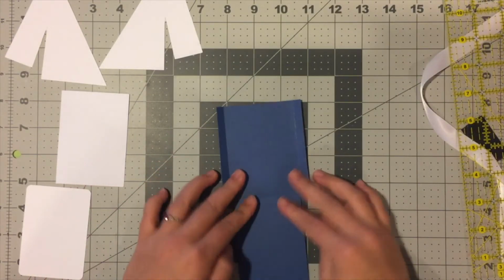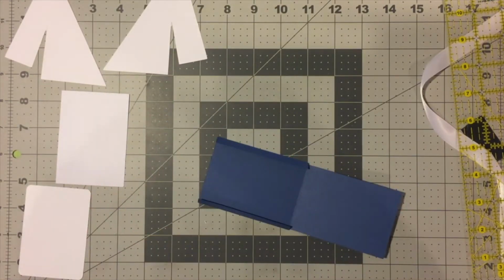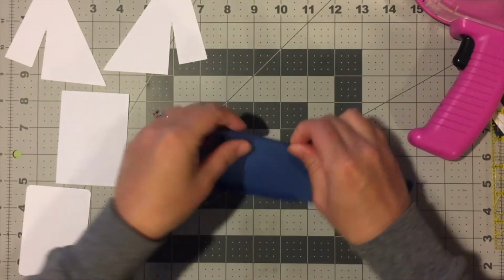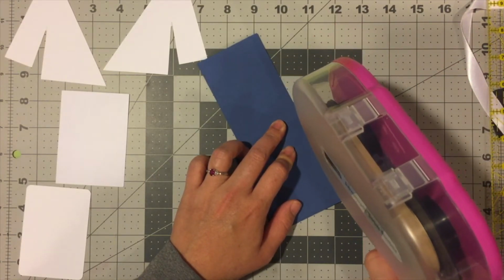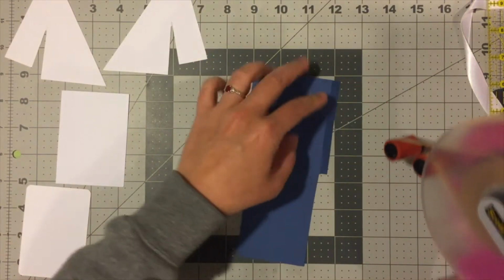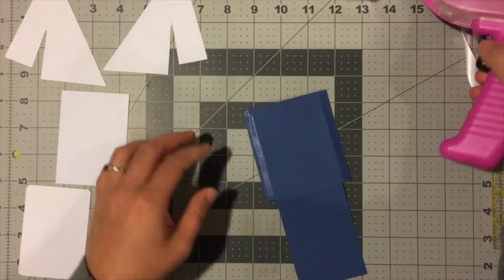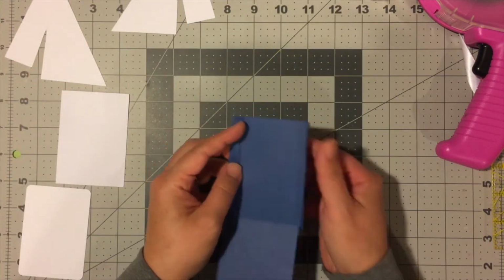All right. Okay, so now I'm gonna attach the jacket to the card one at a time. Tape glider here. And I'm just gonna put the tape along this edge here. Okay, I'm going to put it along both sides. All right, flip it back around.